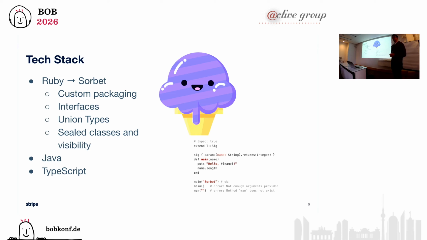So we basically have a dialect of Ruby, although it's fully compatible with Ruby, maybe a little bit more restricted in terms of some of the metaprogramming that you can do. Otherwise we basically have a statically typed Ruby with a custom package manager. You can define interfaces, you can define union types, you can define classes and visibility and so forth. So it's probably closer to TypeScript maybe, but using Ruby syntax, I guess.